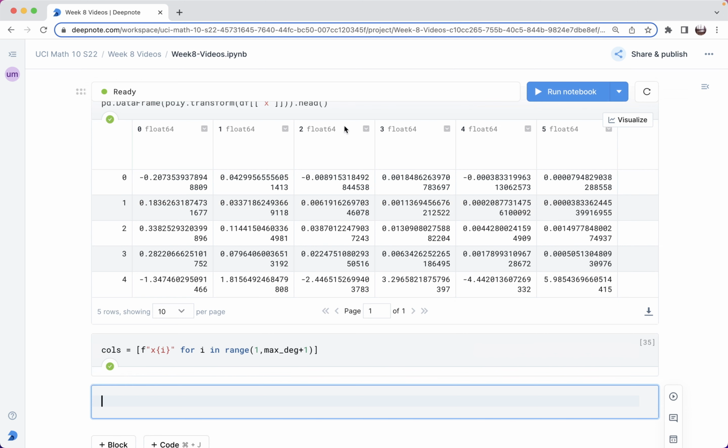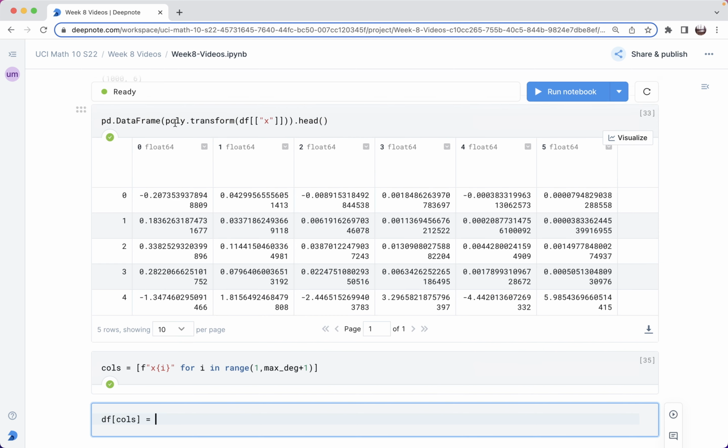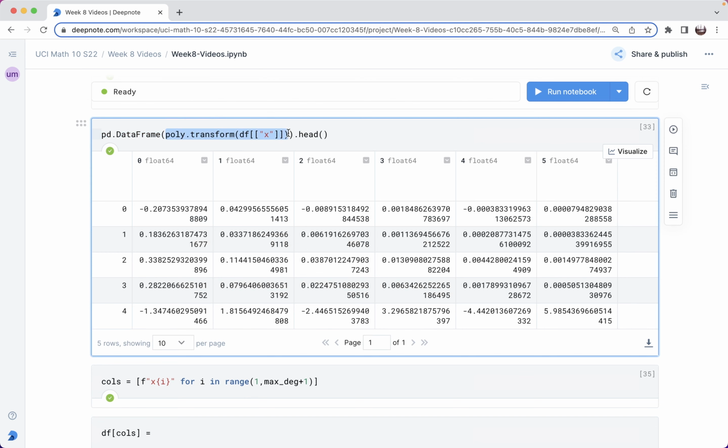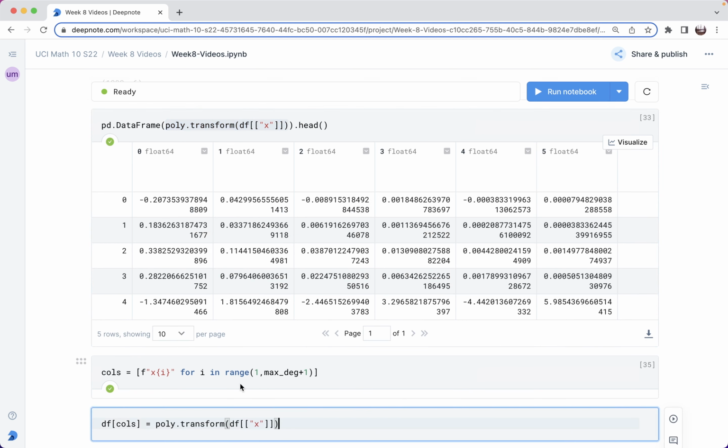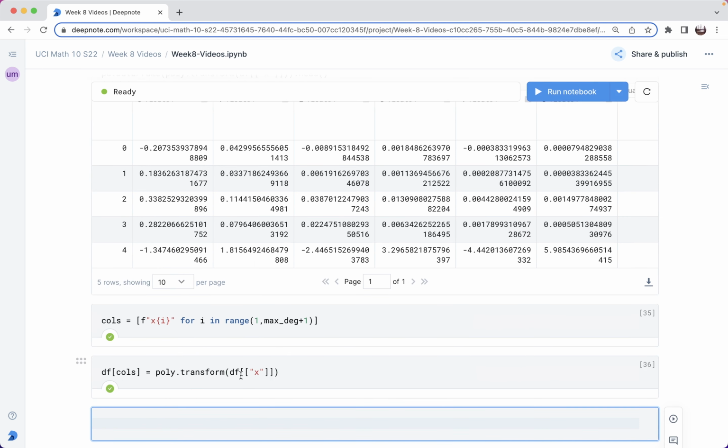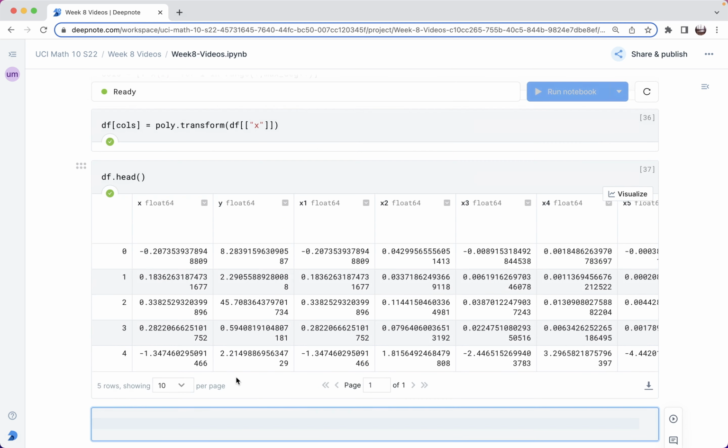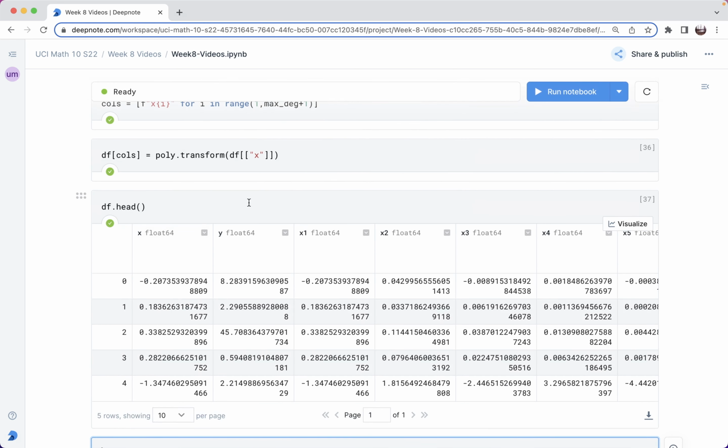And I want to put these powers into the original df data frame. Well, that's nice and easy to do the way I have it set up here. I can make these 6 columns with the names x1, x2, and so on. And what do I want to put in there? I want to put in this polynomial transform, this thing that contains the first power, the second power, and so on. So let's look at the head of the data frame. Here's my x, here's my y that secretly follows a degree 2 polynomial. Here's x again, x squared, x cubed, and so on. So this is going to be a good data frame for performing polynomial regression with.